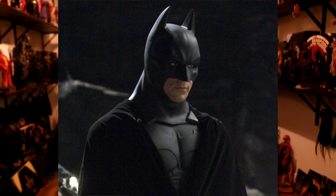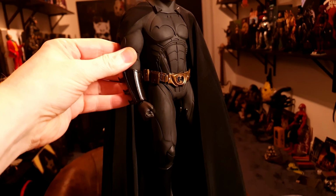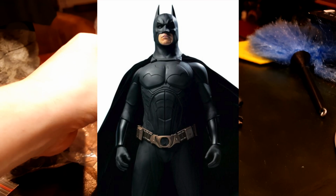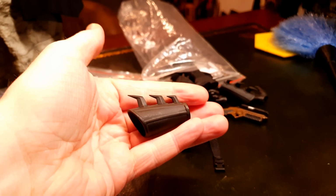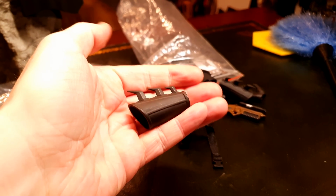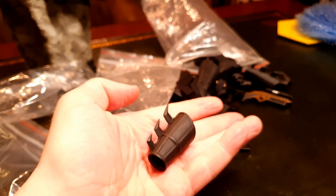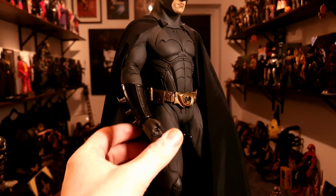And you know, his gauntlets in the movie are clearly more shiny than the ones Hot Toys are giving you. These are the accessories from the Toy Fair exclusive Batman Begins Hot Toys figure, which is what you're getting, basically just copy and pasted in a new box with a new base. But you can see the only reason you're getting any kind of shine right now is because there's light everywhere pointing right at me. So they are just a dull matte finish, and they should be more like these.